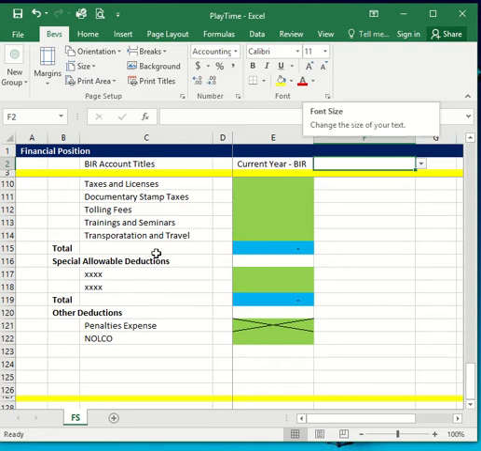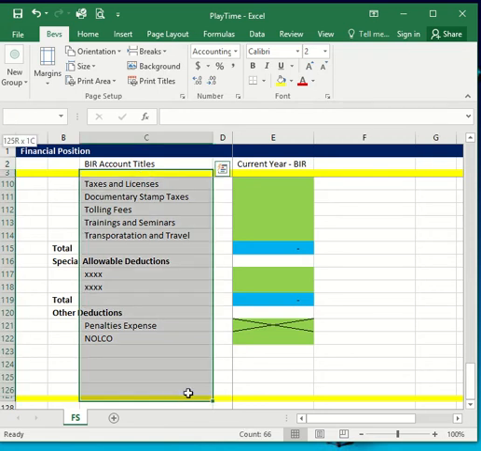So here are the steps that I did to eliminate those blanks on my drop-down list. First, I define the name for the range of my raw data list, so this one and this one. Actually, I find it convenient to use a defined name in the formula compared to using the cell range itself. So in defining a name, you use this icon, which you can find in your Formulas tab.